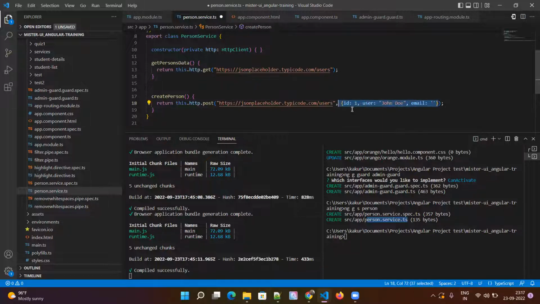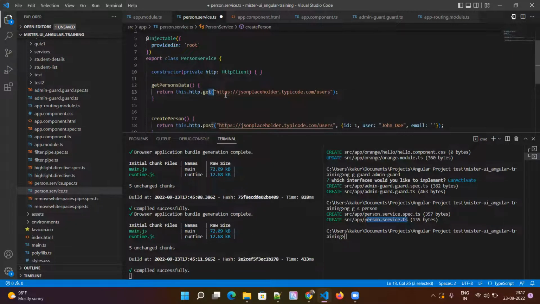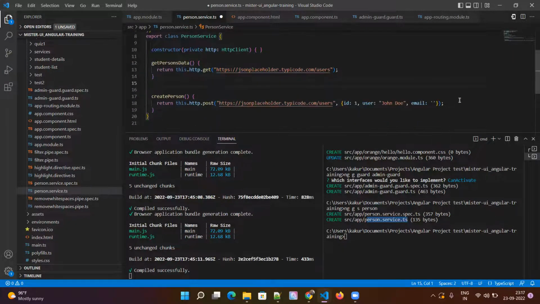You are posting to this URL, and the type is post. So the Angular framework will send this data to this users post API, so that data will be created in the backend in the database. Later, if you use this API to get data, whatever you posted will come back to your get call.